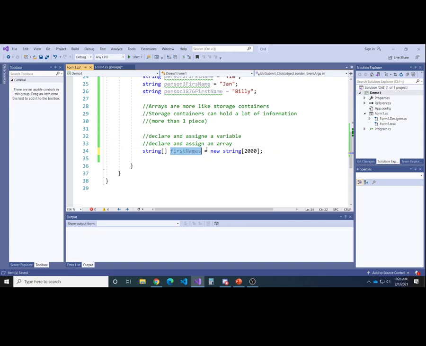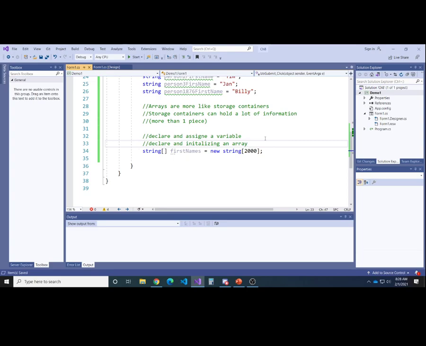Okay? This is the syntax for declaring and initializing, right? Assigning and initializing, you can use those terms interchangeably. Remember, initialization is the first assignment. Okay, declaring and initializing an array.